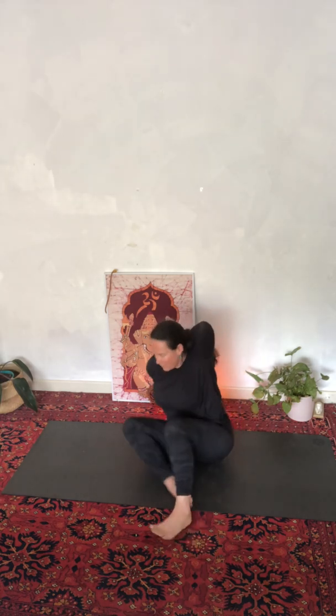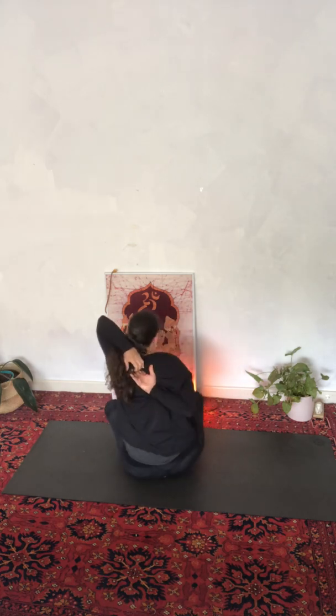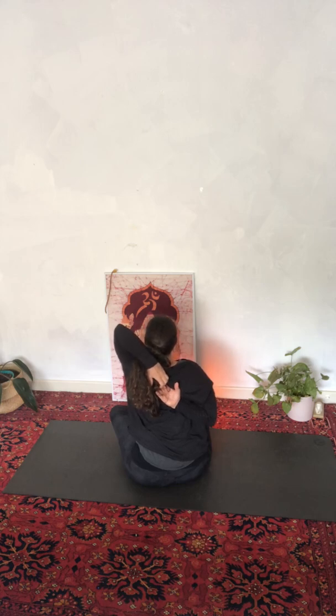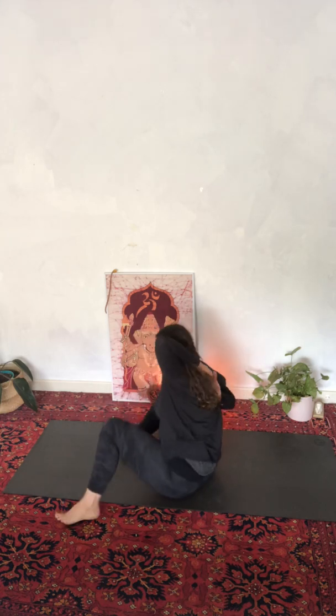Now, let me turn around so you can have a little look-see and see how that all rolled. And keep lifting, feeling like that elbow is lifting to the ceiling. Let me come back around so I can see how it's going. Gorgeous. And when you come out of it, release the fingers and just unfold those arms. And up we go, straight into our left hand side.